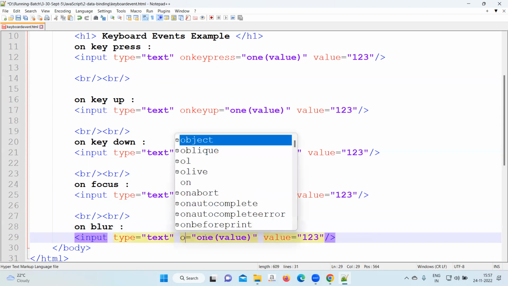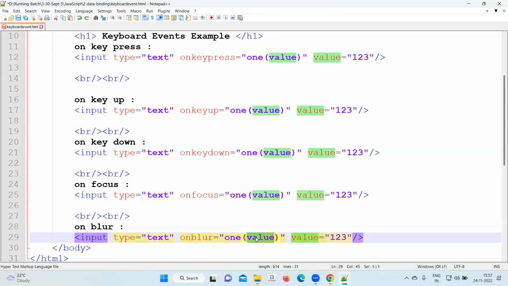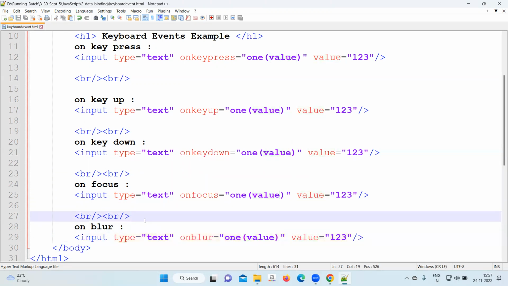We can write here on blur, calling the function one on blur.